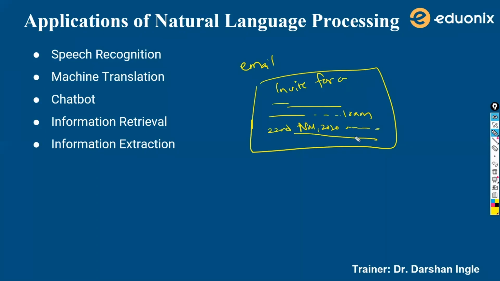Now, whenever Google reads any such mail, obviously Google does not read it, it is the NLP model which reads that mail, automatically finds the keywords, and recognizes that this symbolizes a venue. So it automatically asks whether you want to set a reminder in Google Calendar considering this information, and you can set a reminder automatically. You might have experienced it if you use Google regularly.